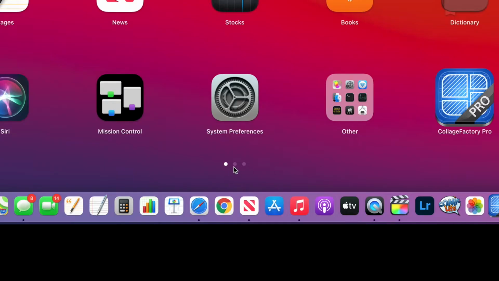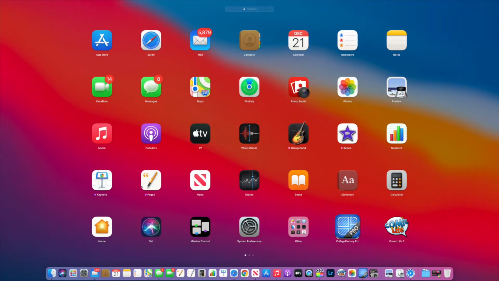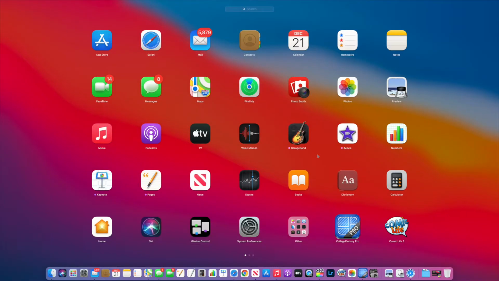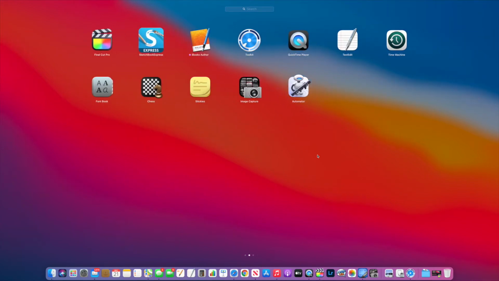And if you look here, you've got pages of apps. And you can see what they've done to change some of these apps as far as their presentation. They're more rounded. And look here, Pages has a stylus through it. Keynote looks kind of the same. Home looks a little bit different. So, instead of running my finger over the screen, which I'm sure is going to be the next thing, I run it over the mouse to the right, and it brings me to another page.